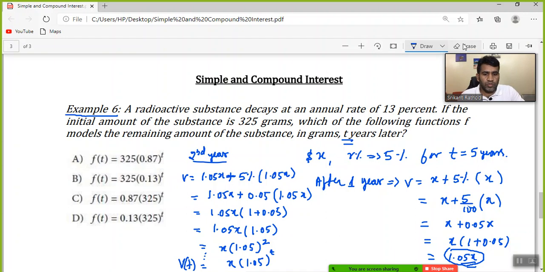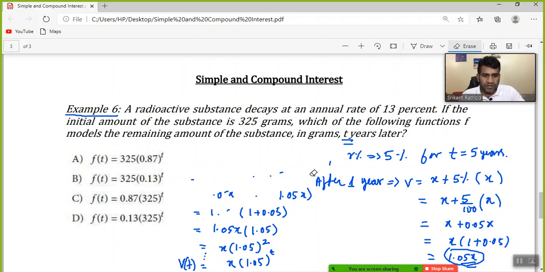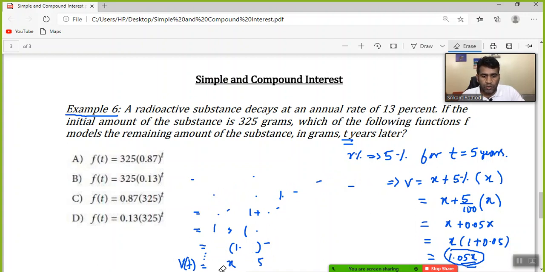Now let's solve the actual question which I have considered here. Let me erase this part. So this type of questions are very important for the SAT, ACT, or I can also say the GMAT. They won't specify whether it is compound or how it is getting, but they use everything in terms of words. So you have to understand and you have to solve the question. This is the best example which I have considered for this related concept.